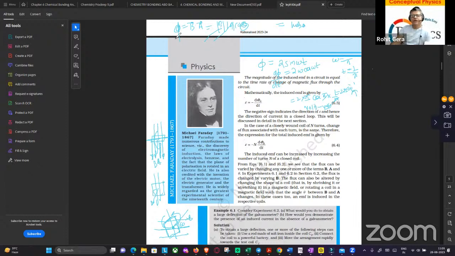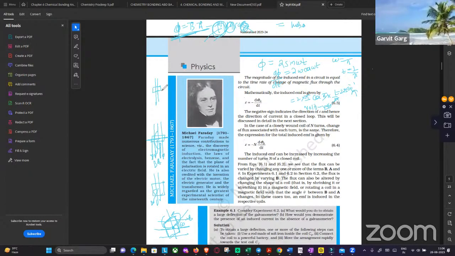So first step is how to find phi. Phi is to be found using this expression. In the second expression, you can play with multiple things. You can have a time varying magnetic field given to you. You can have an area which is rotating, and you can have theta, which is actually the real rotation. कई बार क्या होता है, आपने एक coil रखी है ऐसी, and the magnetic field is passing through it.